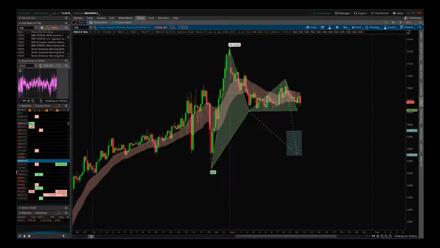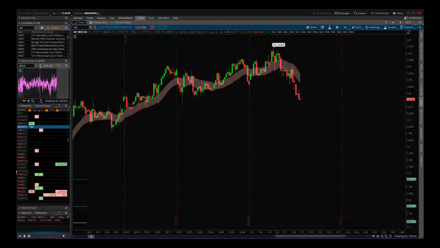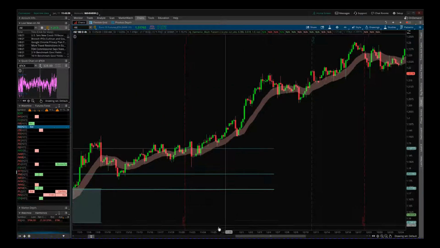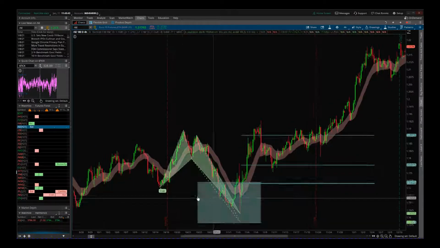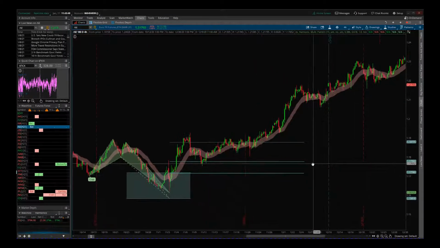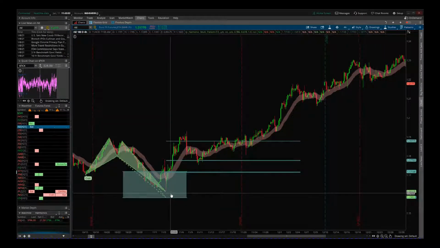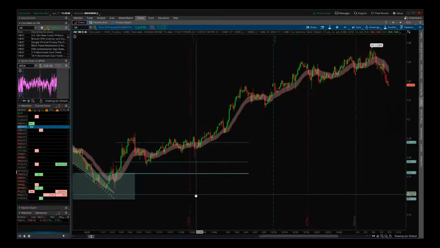And again, we'll look at 6E now on the 4 hour. I've done a metal, I've done an index, now I'm looking at a currency future, and it's just the same for forex pairs as well. So we'll just let the calculation go ahead there. Okay, so again, longer term on the euro, crab pattern formed. Just like the NQ, it completed in the automated completion zone back in November, and it's been going long ever since.